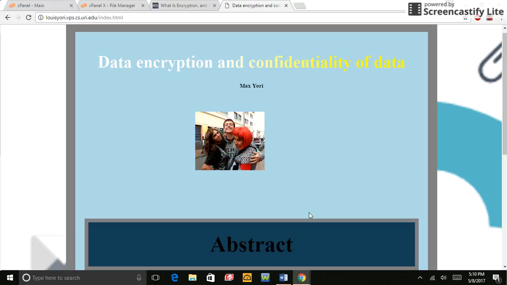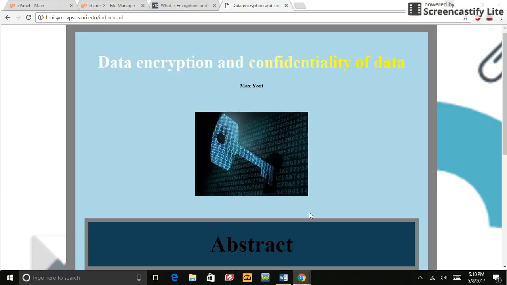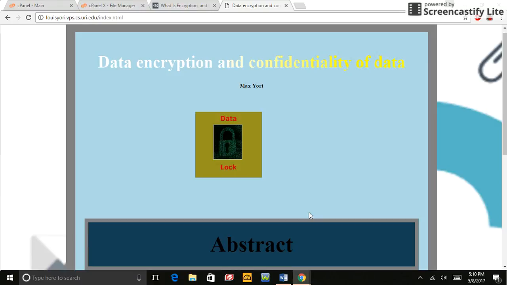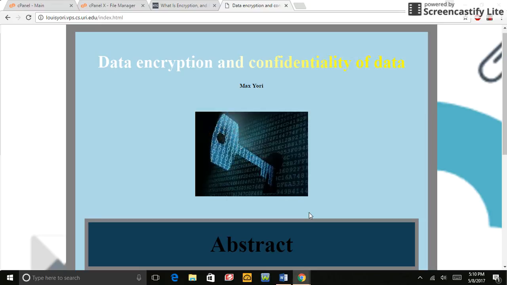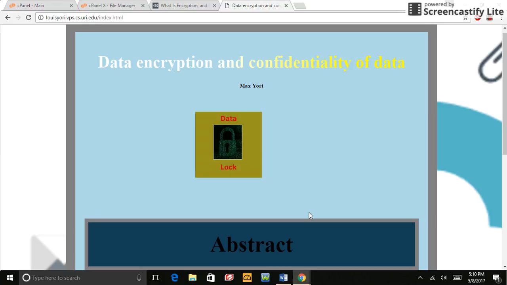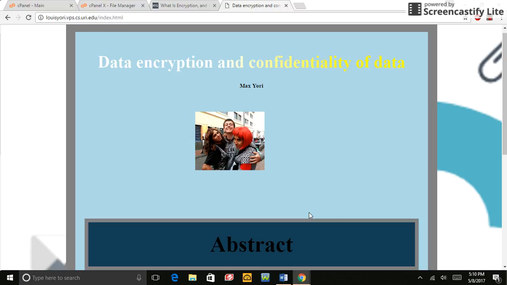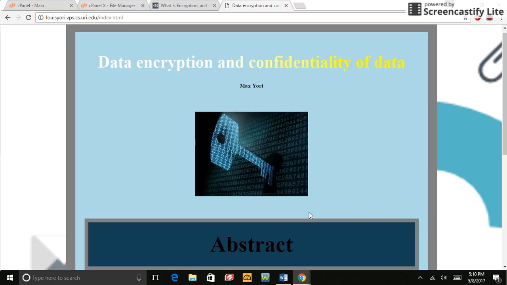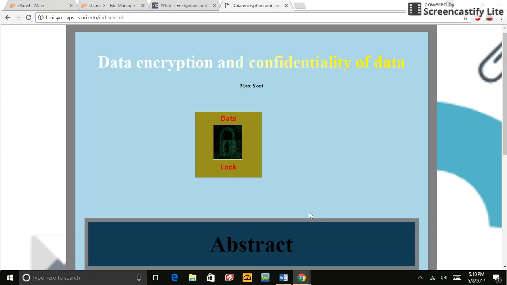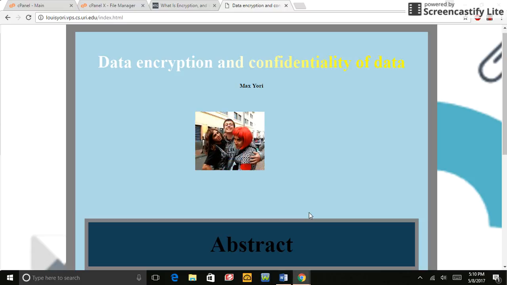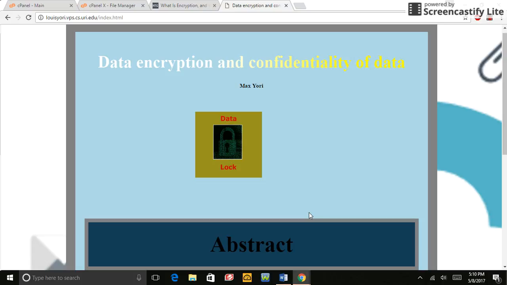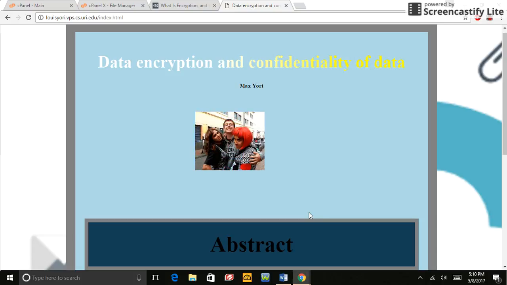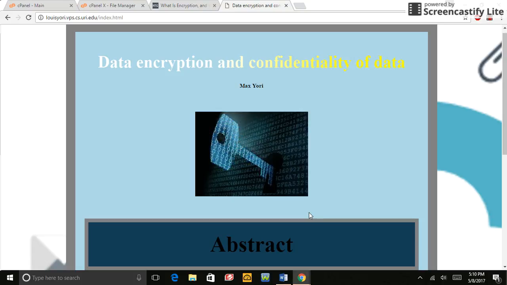I'm here doing my CSC 101 project. I picked data encryption and confidentiality of data for my issue. I believe this is a huge issue when it comes to computer science and studies of things on the computer, as it really incorporates everything that we do and all technology, new and old, that we've been using. It really helps to protect our data, and it really does things that people don't even really think about on a daily basis.